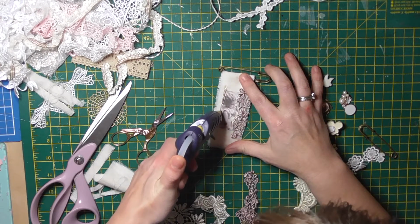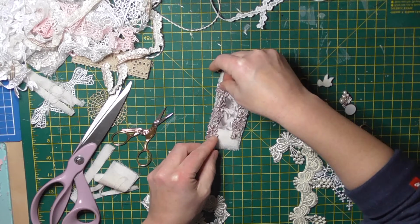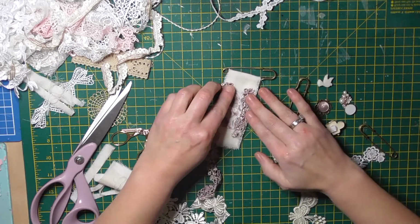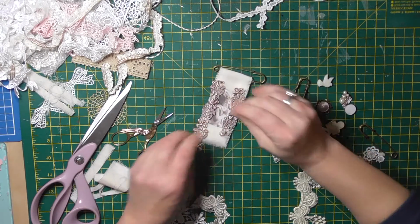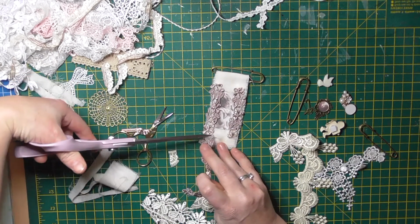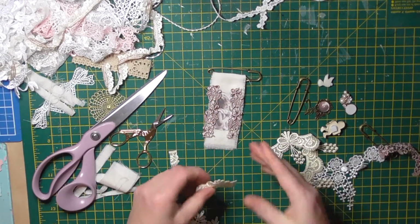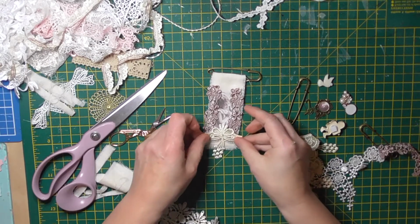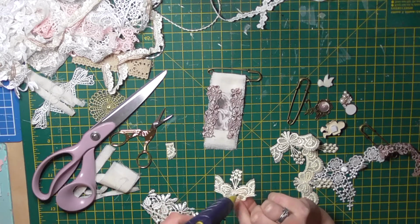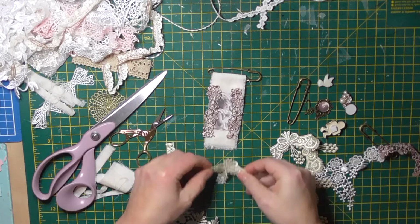And I want mine to be quite straightforward. You'd take more time over doing it yourselves, obviously. I'm doing it really quick because I'm just doing a tutorial. Trim that. So I'm just giving you a general idea. If I was making this properly to send to somebody, I would take a lot more time and a lot more thought into it. Absolutely. And I will maybe do another one and come back and show you.